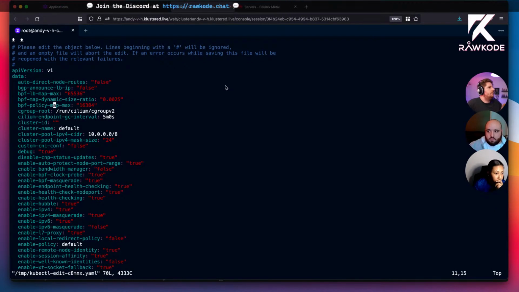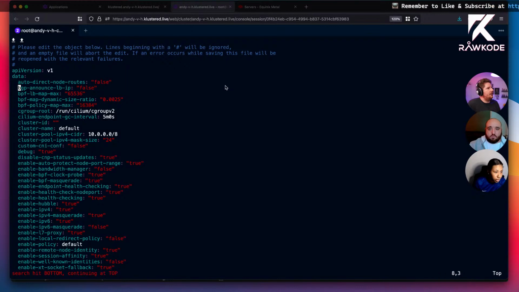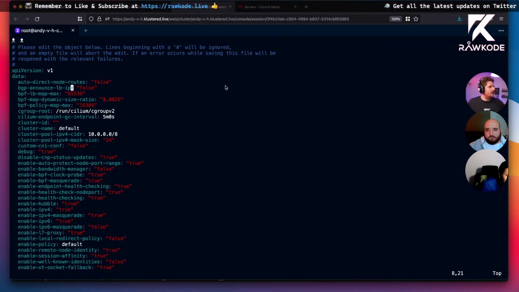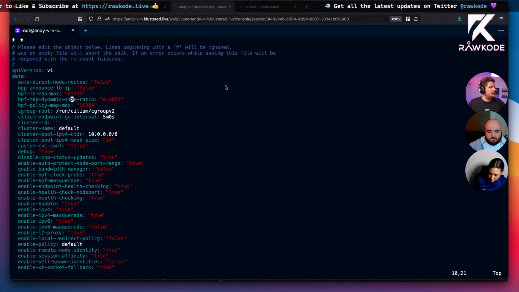Where was it disabled? You might just want to search for BGP. I'm not entirely sure what lives in this config. That's the only one? Yeah. So you said you need to build it. So we got to put it to true? I forgot what you said. No, I don't think we want to put that to true. Let's see what else we've got. Okay. Cluster name.